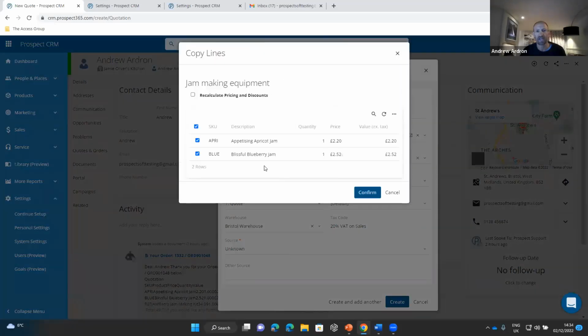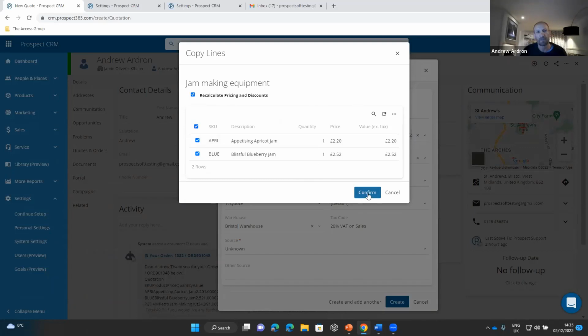So if I choose that template, this is a very simple template, and I've just got a couple of lines on it from that. I can even untick some of these if I don't want to include them. I can tell if I want it to recalculate the prices for this customer so that I'm not using the template prices, I'm using this customer's price list. And obviously you might want to do one or the other depending on whether the template is perhaps for a promotion where you've put specific cheaper prices in or something.